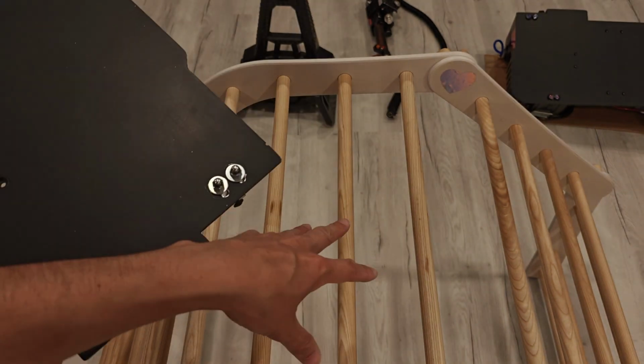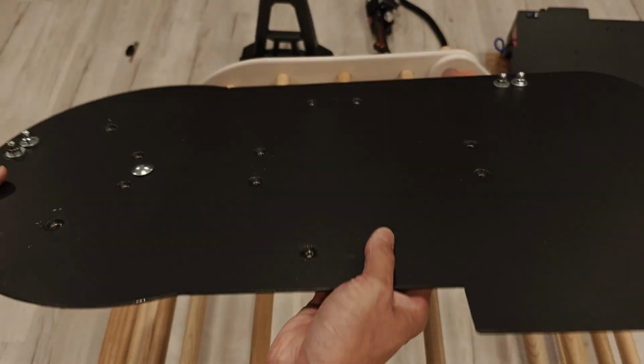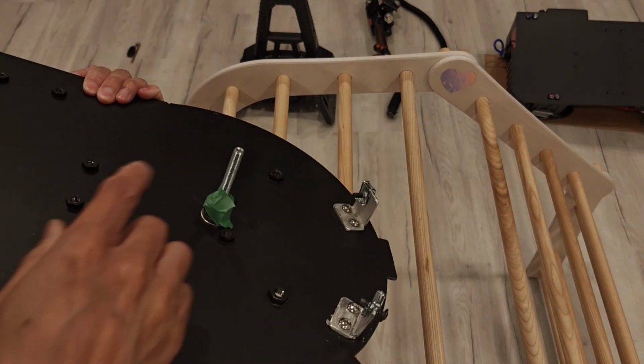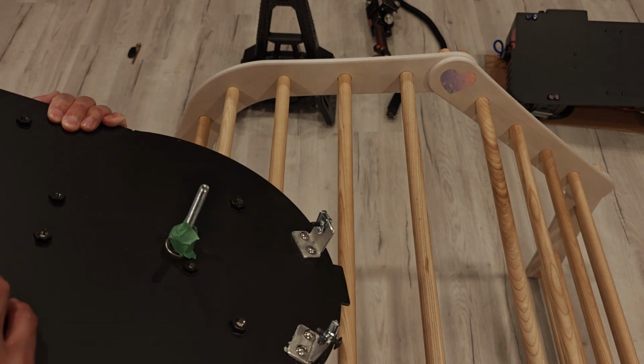So I'm using my daughter's pickleball climbing thing here to do it. It's best because I have no flat piece. If I lay this flat on a table, this is just going to get in the way.